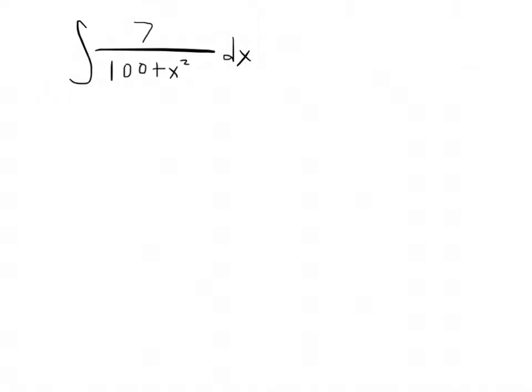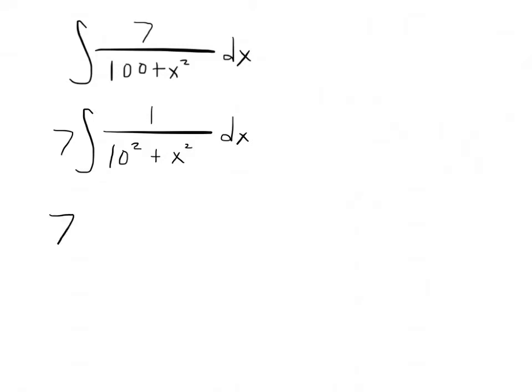So we start by writing it differently. I'm going to pull the constant of 7 out. 7 times the integral of 1 over 10 squared plus x squared dx. And again, at this point, that should look just like the arctangent formula. Right? So we remember that arctan starts with 1 over a. A is our constant, so 1 over 10 times arctangent of x, that's our variable part, x over a, which is our constant part, 10, plus c.